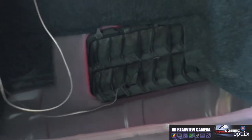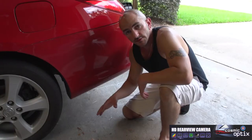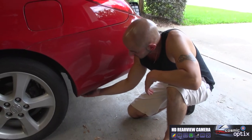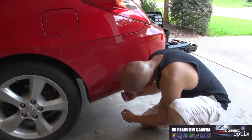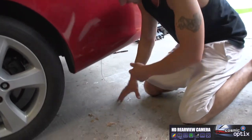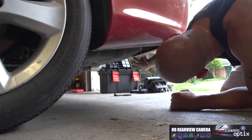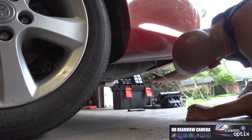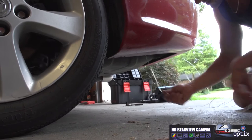Okay, now that you've fed it about at least a foot or two, we can go ahead and go on the underside and we'll pull the rest of the slack out. So now we've fed our wire through right under here. This is gonna give you access to this bumper cap, which all we're gonna have to do is run this wire up under here. And as you see, we're gonna have some tabs where this bumper clips on, and all we're gonna have to do is zip tie it up and around. Before we zip tie, we're gonna go ahead and pull all the slack through.